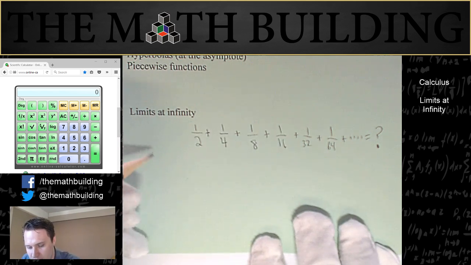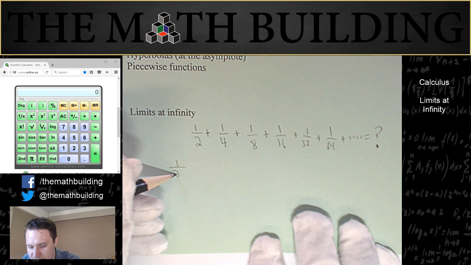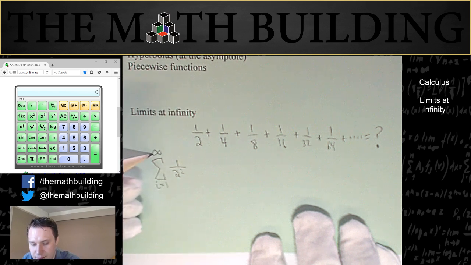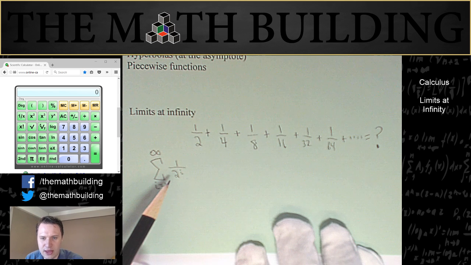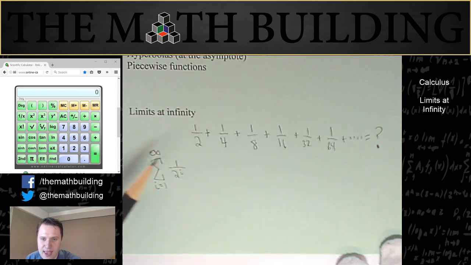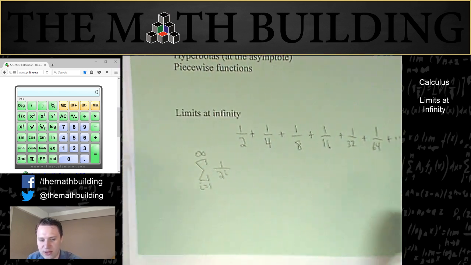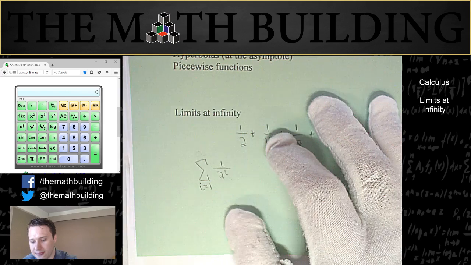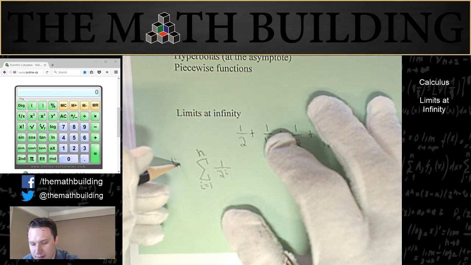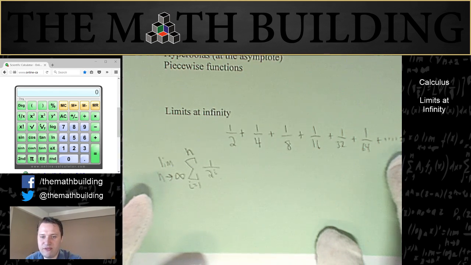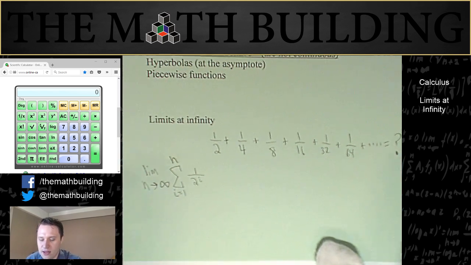Let me rewrite the sequence so you can see. This would be the sequence 1 divided by 2 to the i, and we're going to sum it, this is the summation, from 1 to infinity. Hopefully you're familiar with this notation, 1 over 2 to the i. If I do 1, 2, 3, 4, 5, 6, 7 for i, that's going to be this sequence right here. We've got infinity on top of the summation sign, which is a little strange. So instead, let's replace it with the letter n, and then let the limit as n goes to infinity. So you can see that this is kind of a limit now. We have the limit as n goes to infinity of the sum from 1 to n of 1 over 2 to the i.